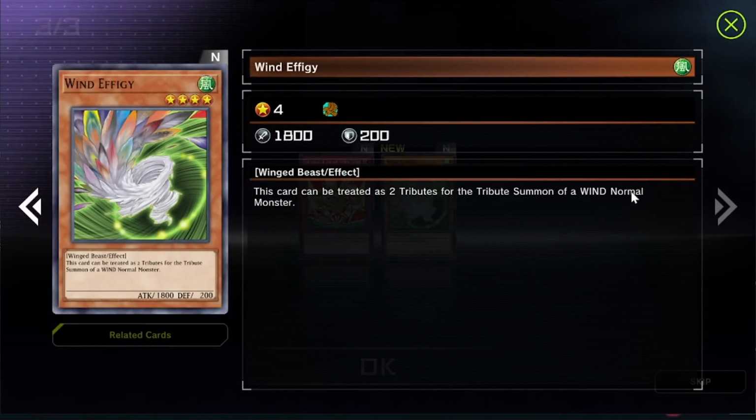This can be 2 tributes for a normal wind monster, which we actually do have. We have a card called Wing Weaver, I believe, is the normal wind monster that we have, which kind of sucks. Who cares if this counts for 2 tributes for that normal wind monster? Its stats aren't bad. I don't know what it is. What is this card? Can somebody explain this to me? It's like a tornado with feathers. It's such a weird looking card. It's a wing beast. I don't know what to do with that.